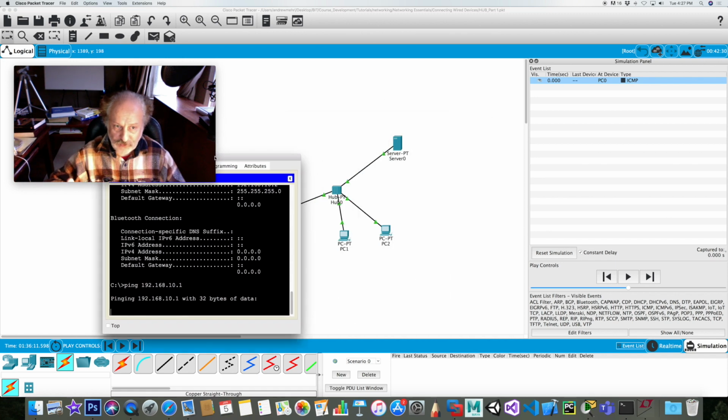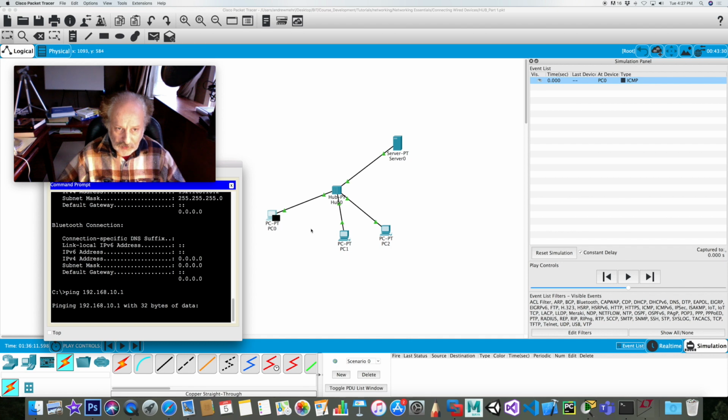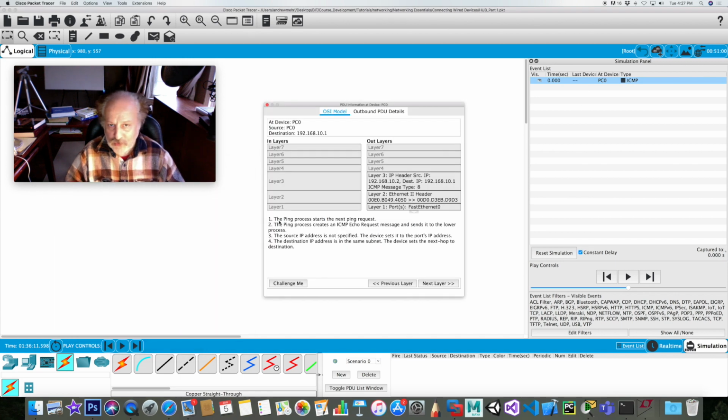So let me just move this to the side here. And notice there's a frame right here sitting at idle with PC 0. If you look at the simulation, that's exactly what we have right here. It's an ICMP message, and it's sitting here. So if I click here, you can see from an OSI point of view, this is an outgoing frame with 0.2 as the source, 0.1 as the destination, at layer 3.